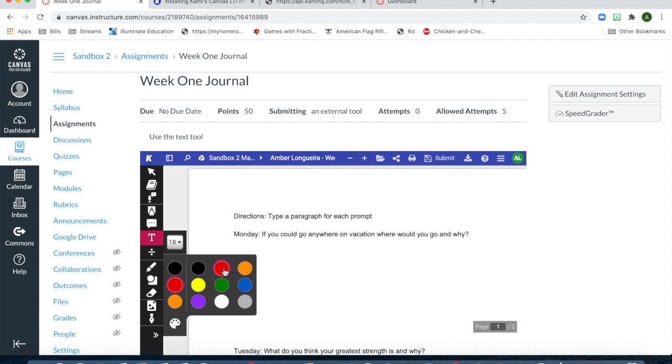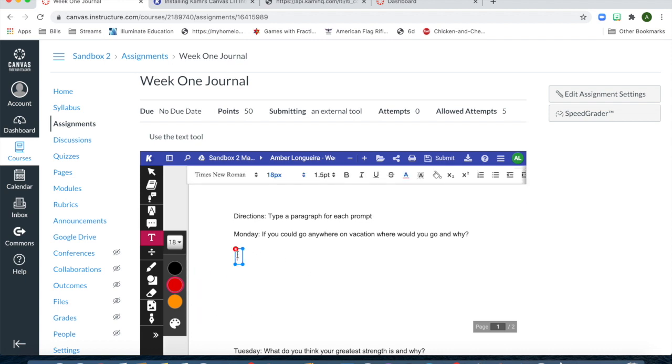So I do like the red because it distinguishes between the journal prompt and their answer. So if I could go anywhere on vacation, I would go to Costa Rica.